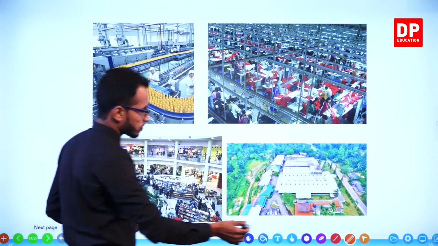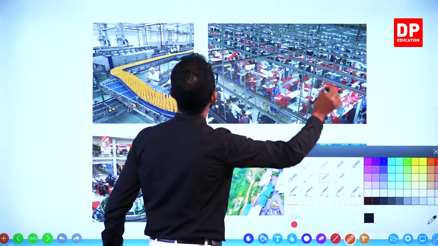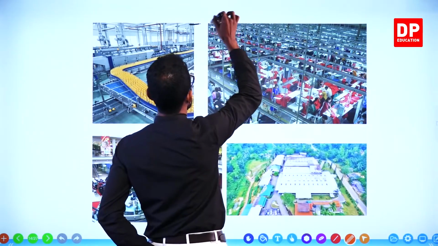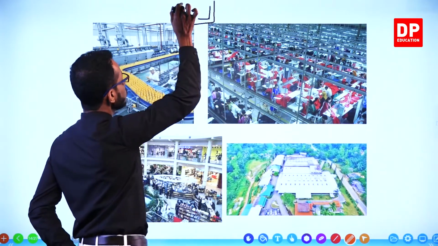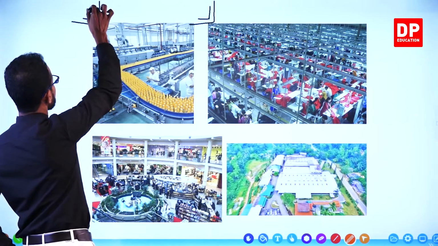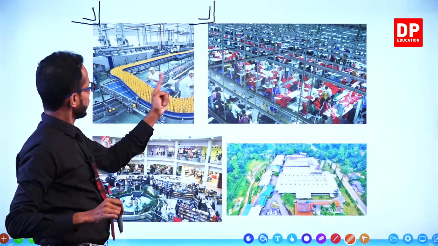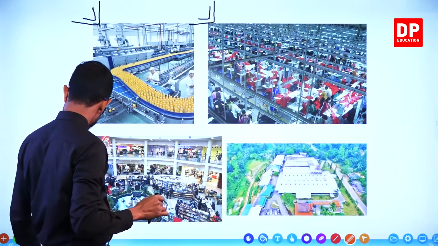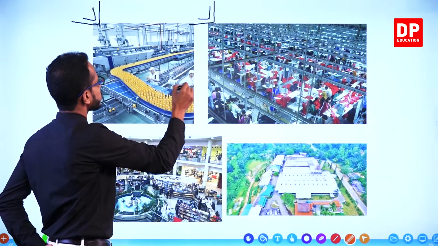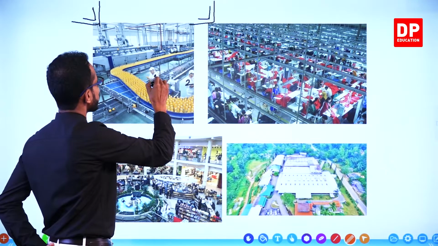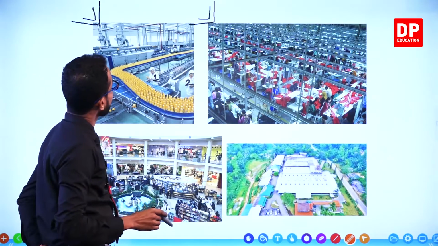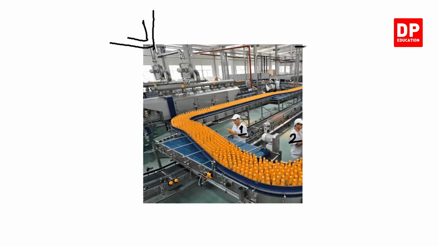This one? This one is a large scale business, clearly. What about this one? How can you say it's a large scale business? Only 2 employees can be seen here. See? So I can put numbers easily. 1, 2. Only 2, right? Oh, yeah. 1, 2, 3. Yeah, we have 4 employees, 4 or 5 here.